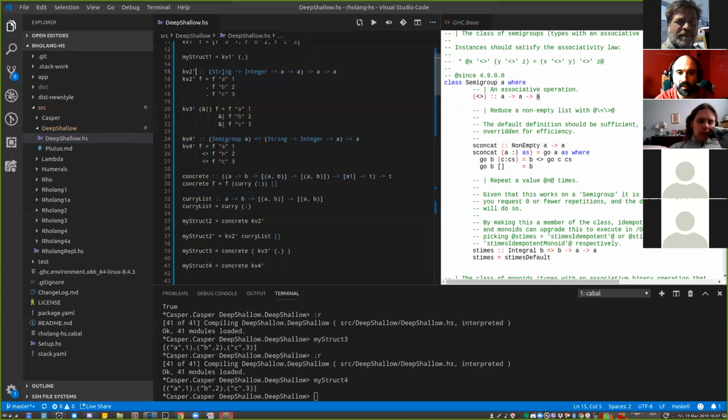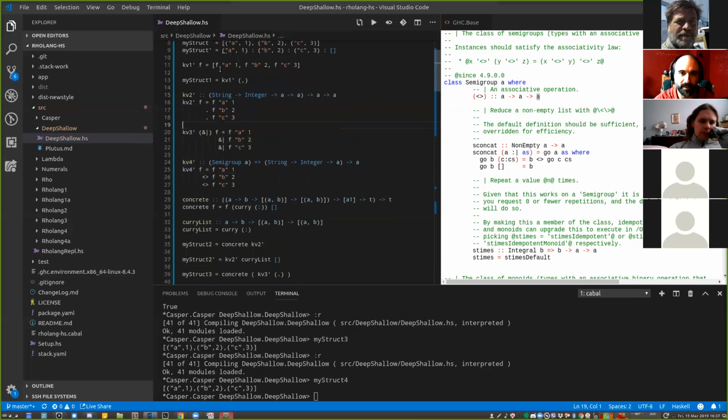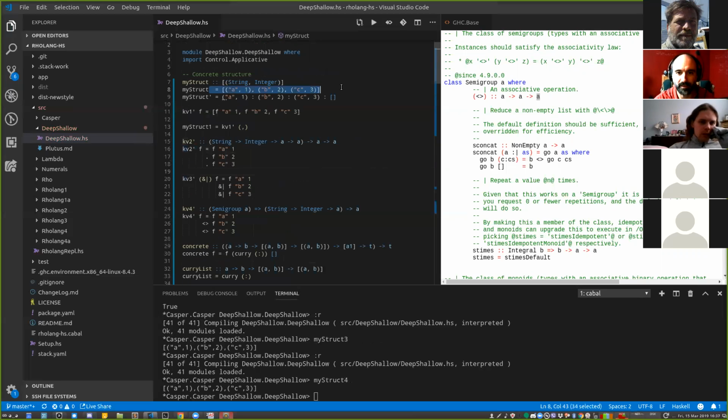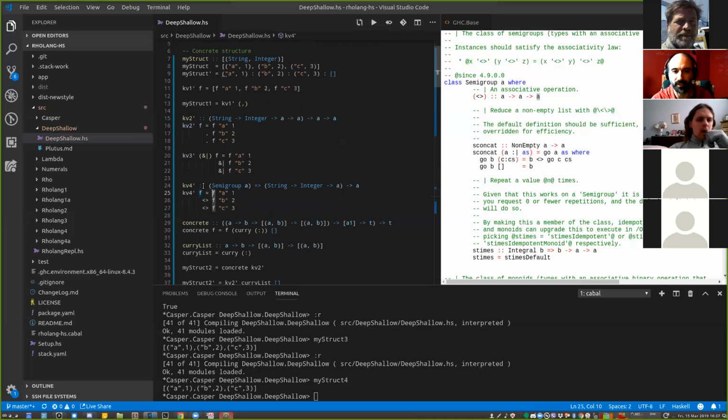So in the first definition, everything is concrete. Then we abstract the inner function. Then the outer function is replaced with something more abstract for composition. Here we are abstracting this with the monoid, which is very similar.